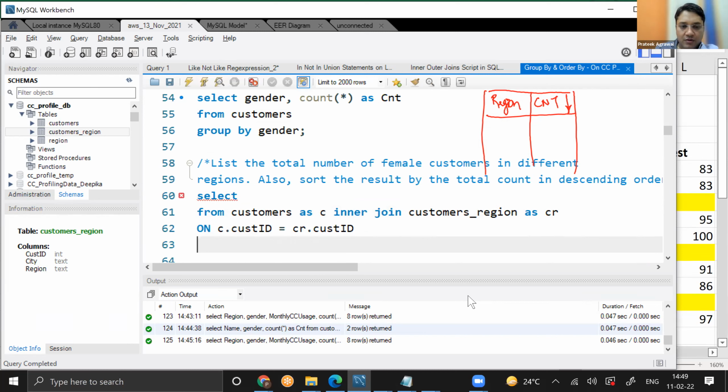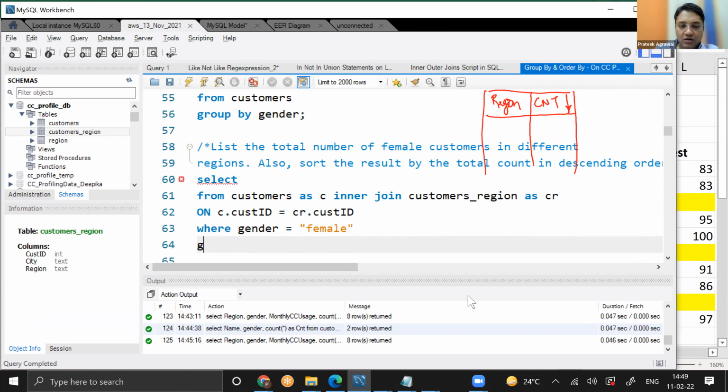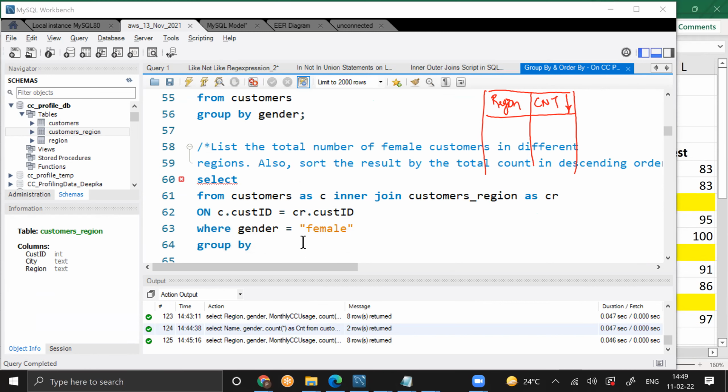Now, where gender is equal to female, group the data by what column? Region. Gender and region.